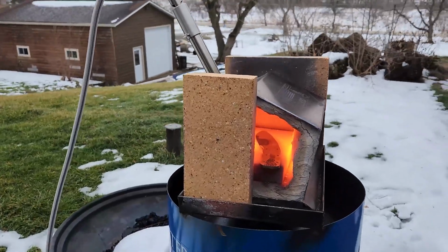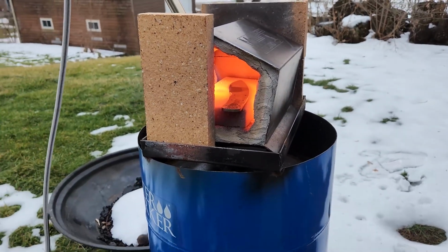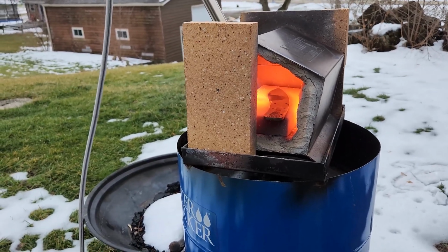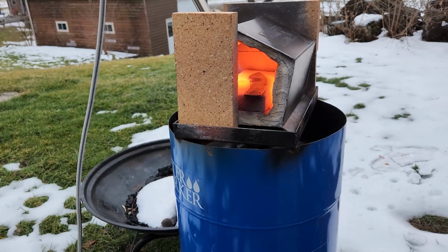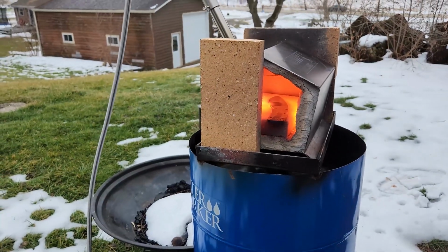Alright, we've got our blade in the forge for its first normalizing heat. Once this gets up to, I don't know, orangish color, I'm going to take it out, let it cool, do that 3 or 4 times, and then we'll be ready for the quench. We'll be back for the quench. This is boring, right? Whoop-de-doo. We'll be back for the quench.